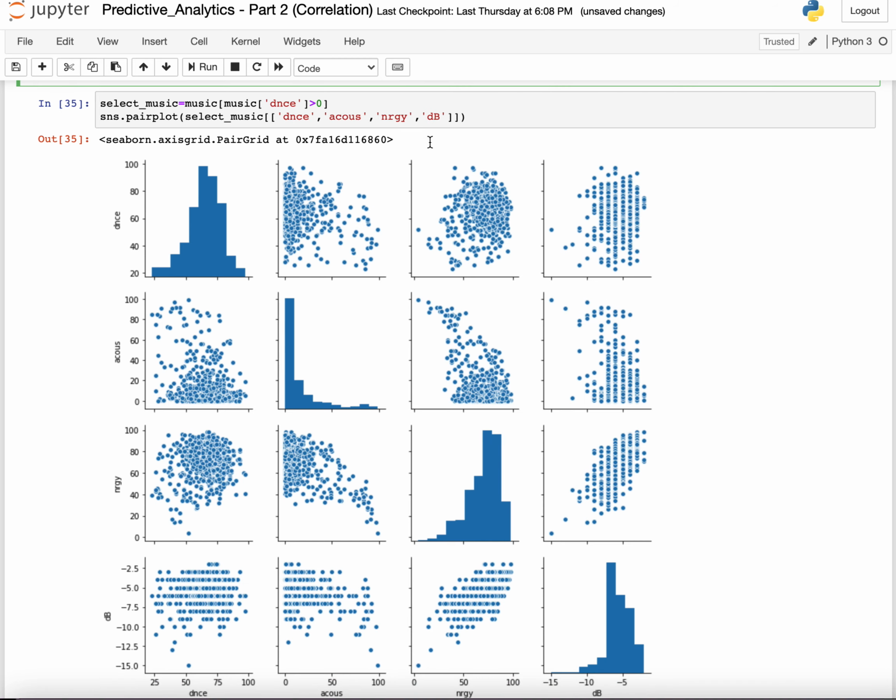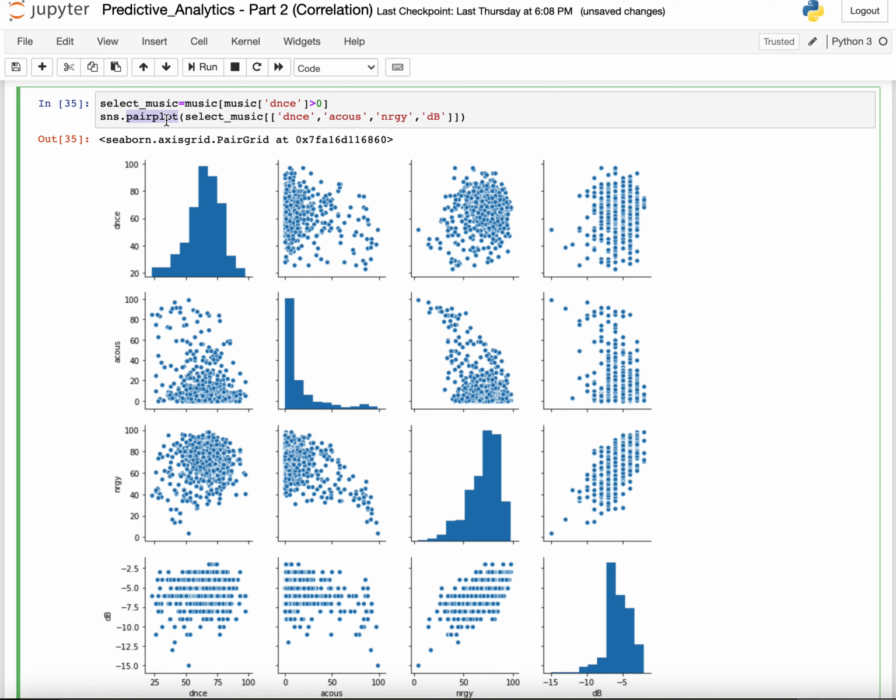For this case, if we want to see several variables' correlation at the same time, we can use a scatter plot matrix. All right. So a pair plot is one of the visualizations that we can use. Here, by selecting the data frame, we are looking for dance greater than zero, or you can add other conditions here.